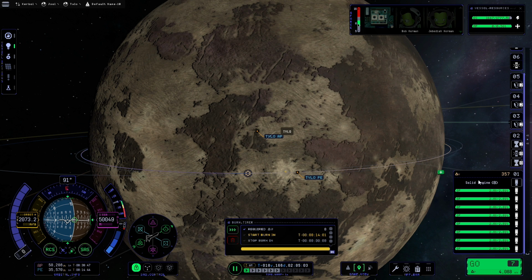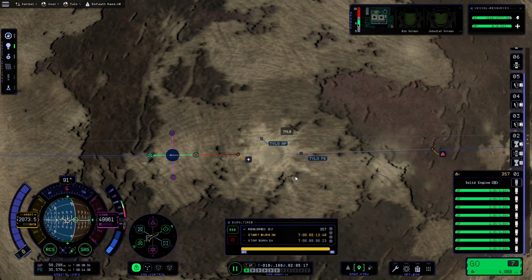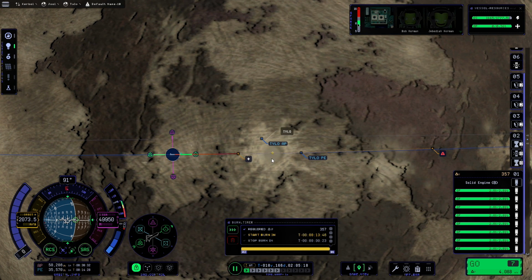Now, if you can't see that, then once we do a retrograde burn, we're just going to wait, as I mentioned, until the number 2 shows up on the burn gauge, and that way you'll know that you have burned all the fuel in that stage. But as I say, we're just going to go to 357 because we know exactly how much we need to do. And then what we're also going to do is move the manoeuvre around and try and get the signal about halfway in between the manoeuvre and the impact mark. So we'll right click on the manoeuvre and grab the arrows, and we'll move it across so they're about halfway along.